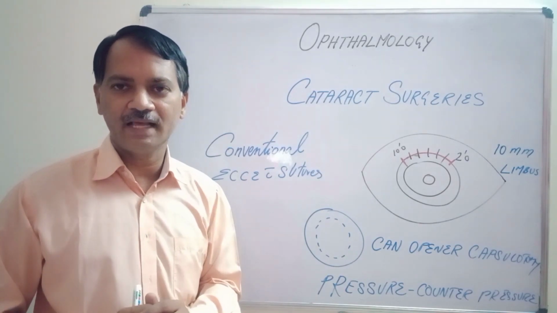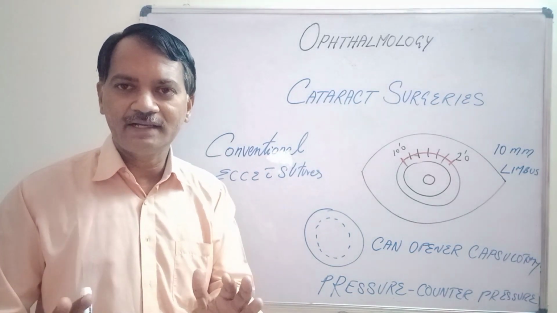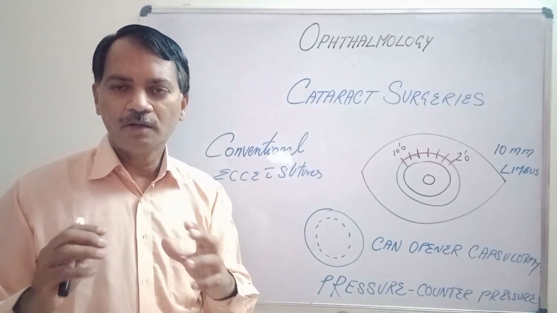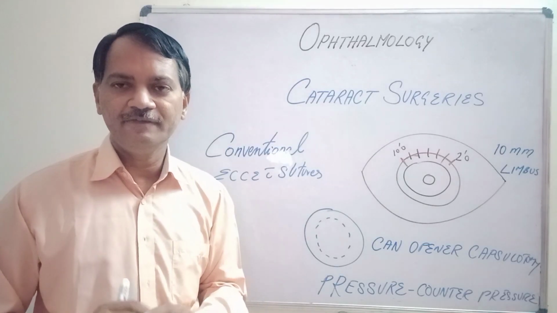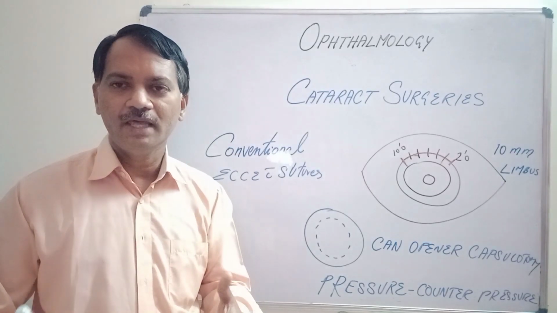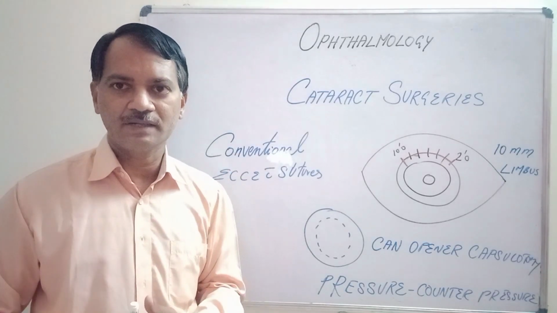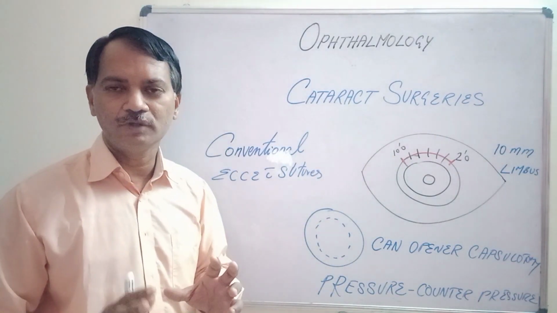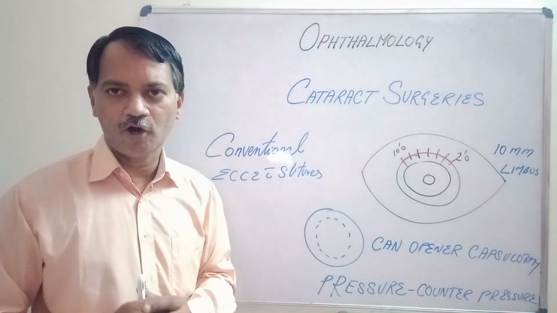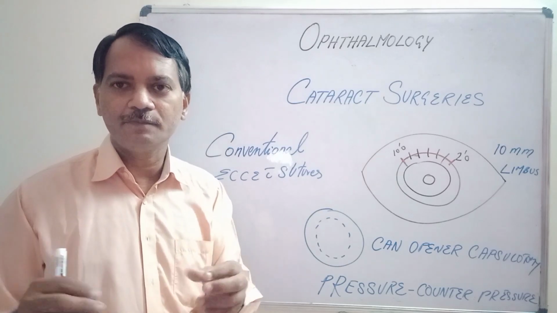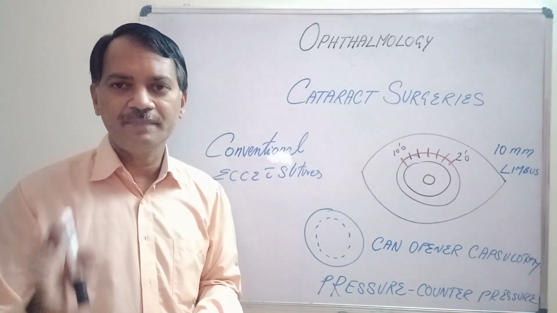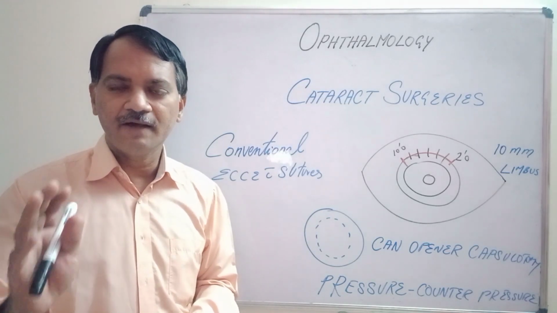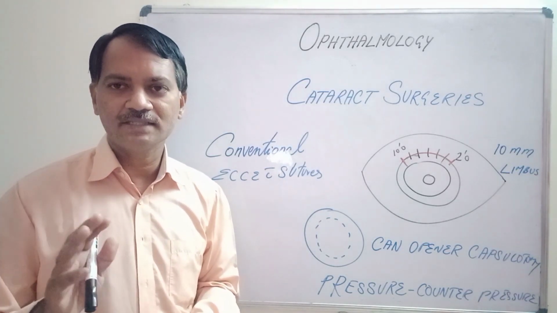post-operatively the patient will have an astigmatic type of refractive error. So normally when we do a cataract surgery, we expect the vision to improve to normal. But sometimes because of the suturing and tightness of this wound and alteration in the shape of the cornea, astigmatism may result. The patient may need to wear spectacles to get a very good vision. So that is the disadvantage.